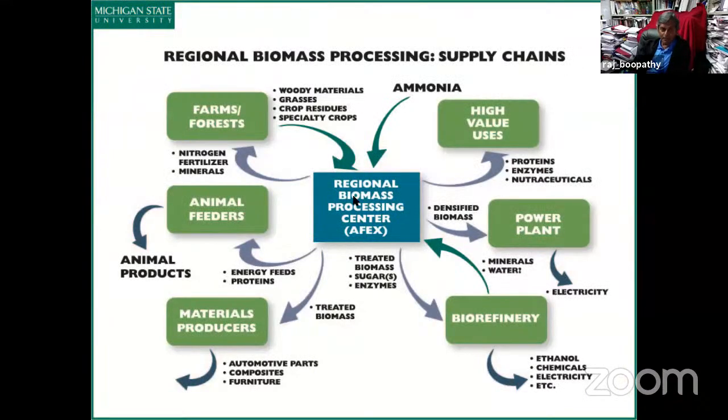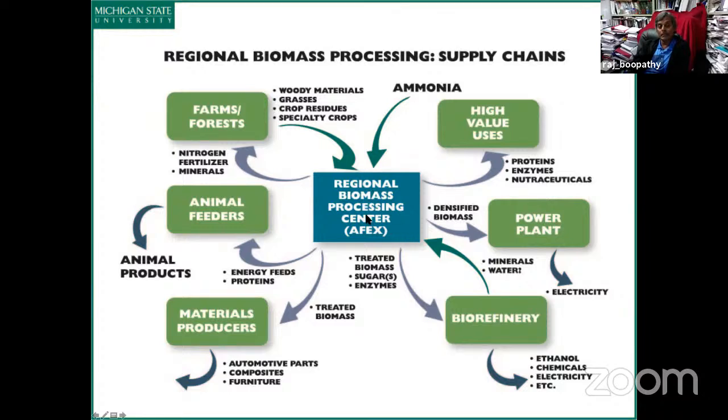Okay. So based on all this modeling, Michigan State University came up with this technology for how it can be transferred. You need to have all this pretreatment industry in the rural area in a cooperative way. So you don't want to have one big mill. You want to have a lot of small mills all around different farms. So say 150 farmers can get together and make a cooperative regional bioprocessing center, right?